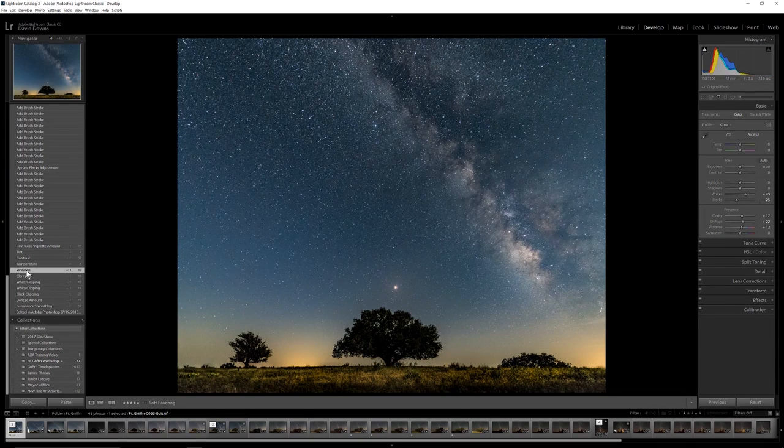Added some vibrance. I get a sense of what I can do by adding a little bit of color to it. Then I felt like temperature-wise it was a little blue. I wanted it to be a little more yellow. So I took my temperature slider up here to a +6. And then I added some more contrast, primarily looking to get that Milky Way to really pop. At this point I was feeling like there was maybe a little too much green, so I added just a touch of magenta, +2, to try to lean the other direction a little bit.